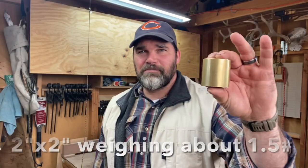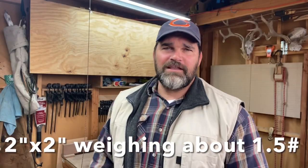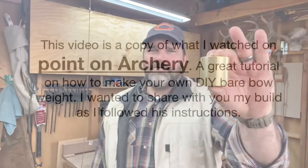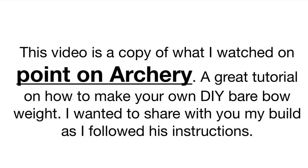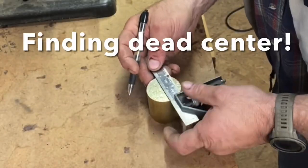All right, I got my piece of brass here that I got off of Amazon, and I got this idea from another DIY sportsman online showing you how to actually put this thing together and make your own barrel weight. I'll put a link to his video, and I'll put links to where you get all these supplies and what I'm using to put this thing together for my bow. Let's get started.